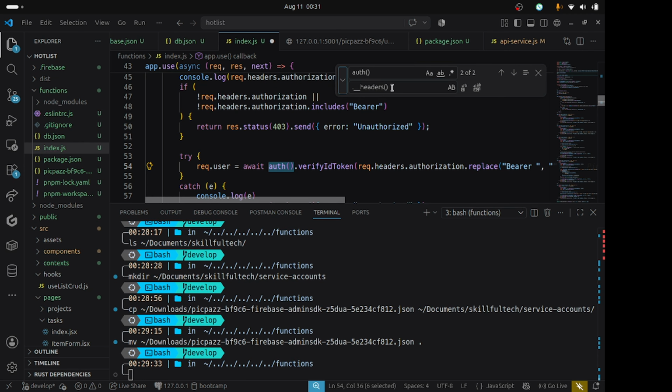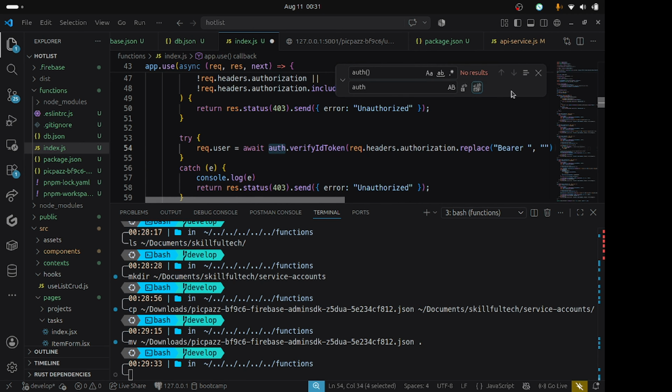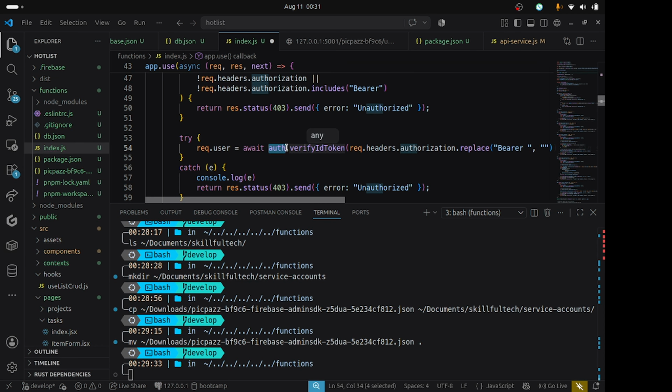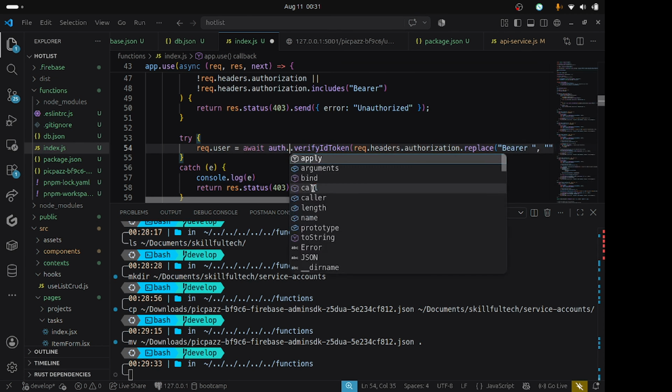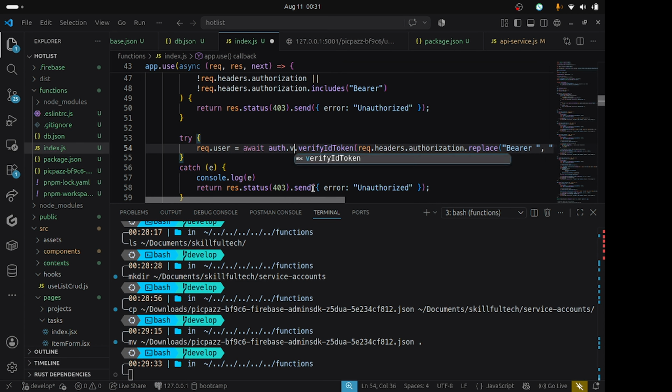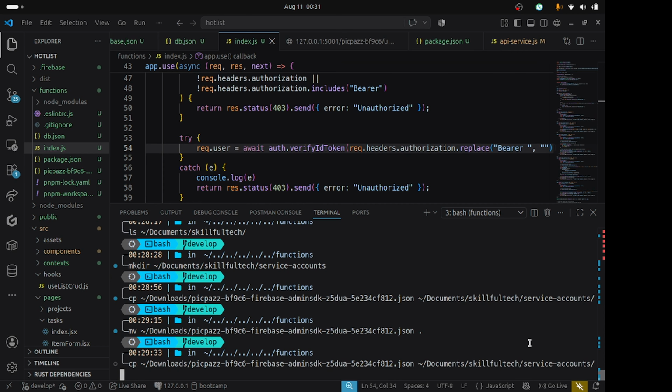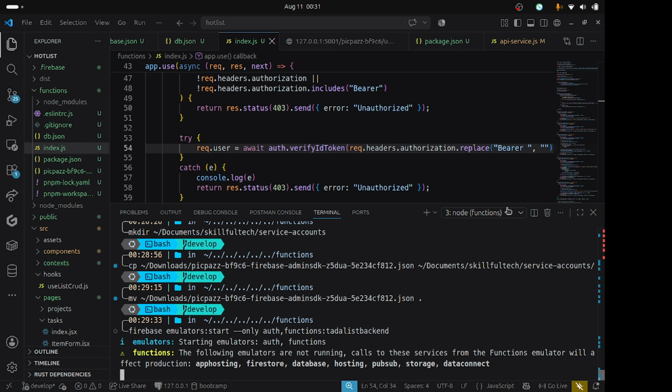We should replace all the parts. So now here we're able to say verify token IDs. Let's see if this is going to happen. Yep. Okay, needed a service account.